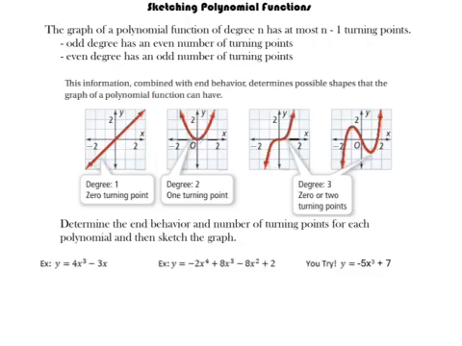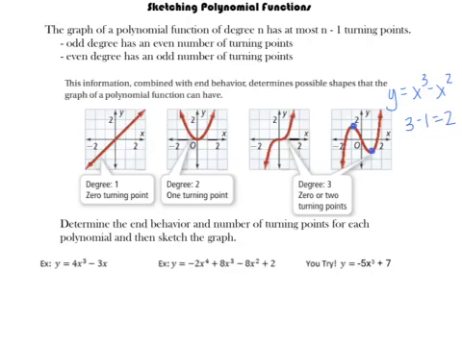So up here, it says the graph of a polynomial function of degree n has at most n minus 1 turning points. So that's the maximum amount of turning points it can have. You take the degree, you subtract 1. So down below, looking at this graph right here, this is the graph of a cubic function, such as y equals x cubed minus x squared. So we would take the degree, which was 3, minus 1. That gives us 2 turning points. And in fact, we do have 2 turning points.